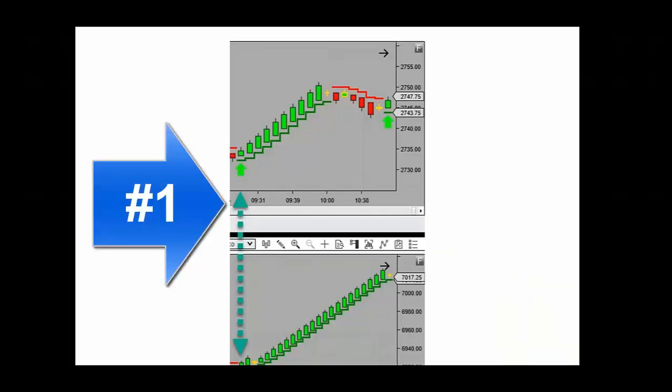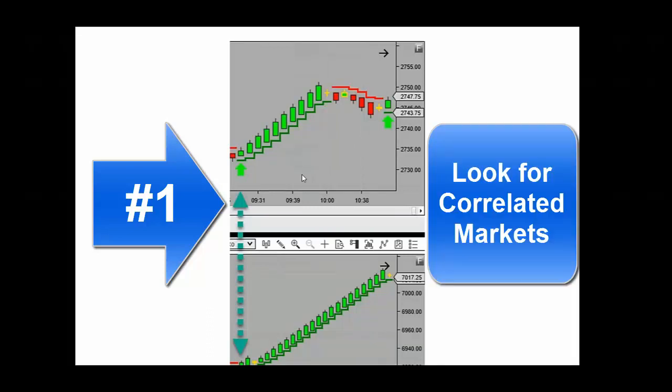All right, so strategy one here today is look for correlated markets and look to get automated signals on correlated markets. So the top chart here is the E-mini. This is actually a chart from this morning on the E-mini. And bottom chart is the NASDAQ. All right, so you can see what we've done. It's automated the signals. Green signals a signal to go long. And here we've got two different correlated markets telling you the same thing. So that's strategy one, is look for two different correlated markets to give you the same signals.